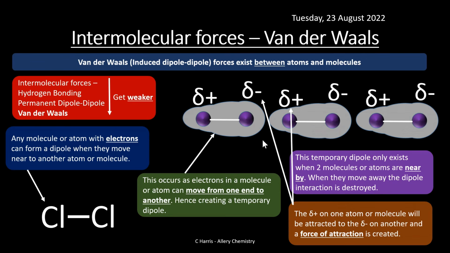As long as that interaction is there, neighbouring molecules will have this temporary polarity as well, and you have opposites attracting on the two ends of the molecules. This is a very weak force because it only exists if the molecule is nearby. But this is a van der Waals force, a very weak force between molecules, between your delta negative and delta positive. This happens in any molecule that has electrons and can form this temporary dipole.